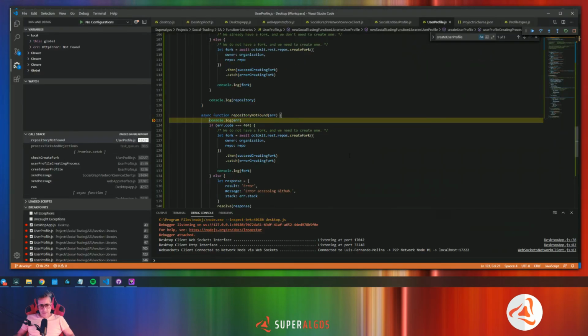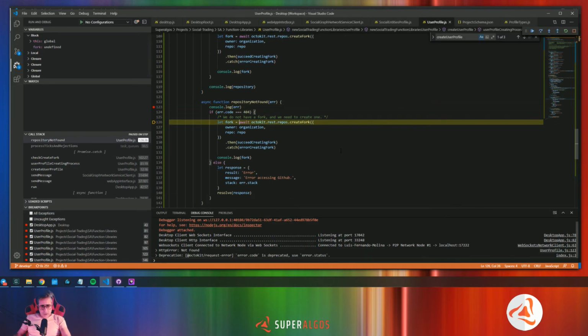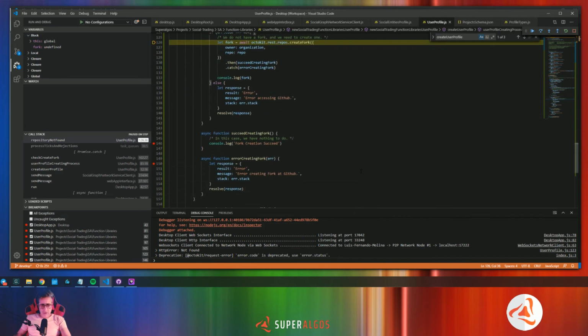It says not found. And then we are going to create a fork, owner superalgos, repo machine learning plugins. Then succeed, catch error creating fork.